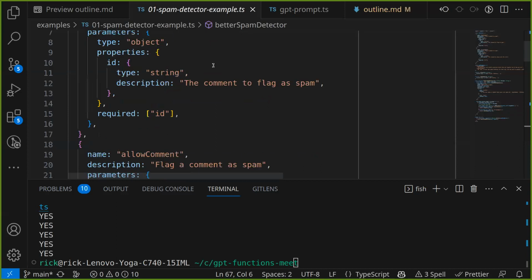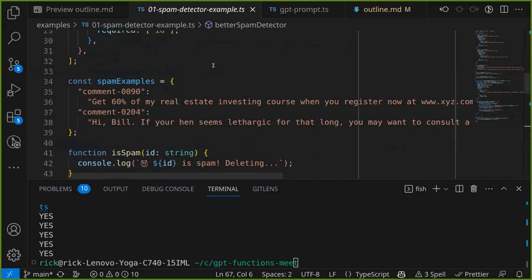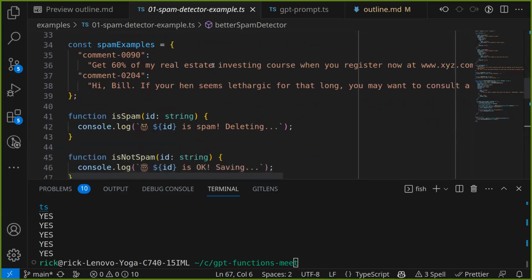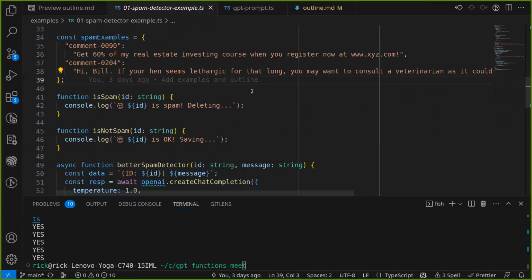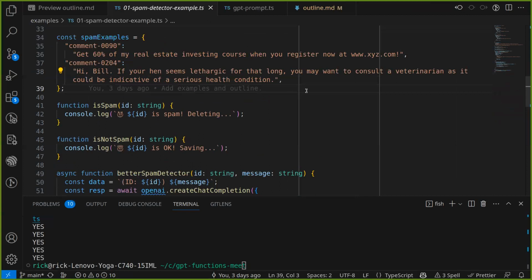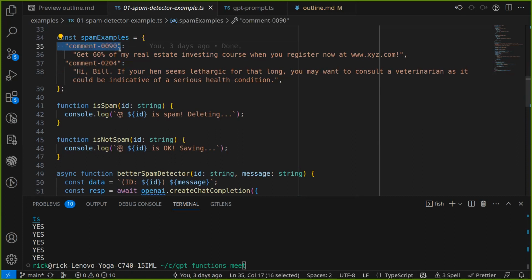So, okay. Now I'm going to show you a more advanced example. I changed the spam a little bit because my last example was all spam. I'm going to do word wrap. Now I have spam examples where the key is a comment ID, and let's just pretend that's an ID in a database.